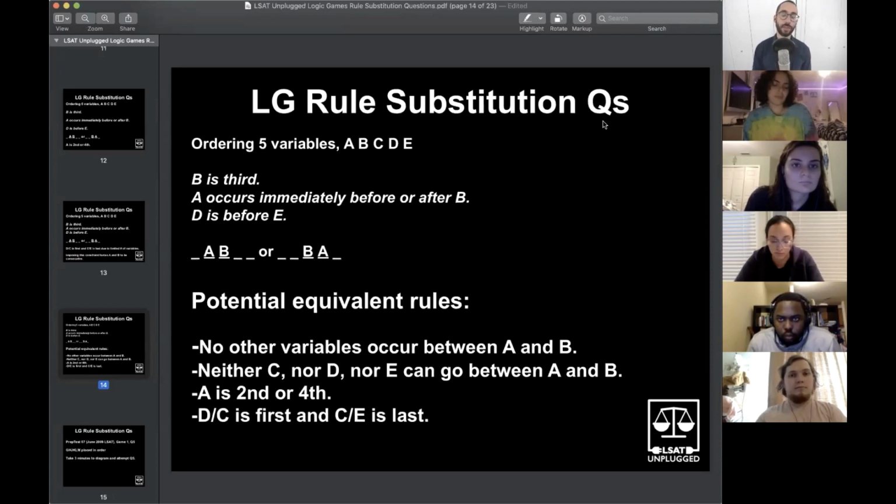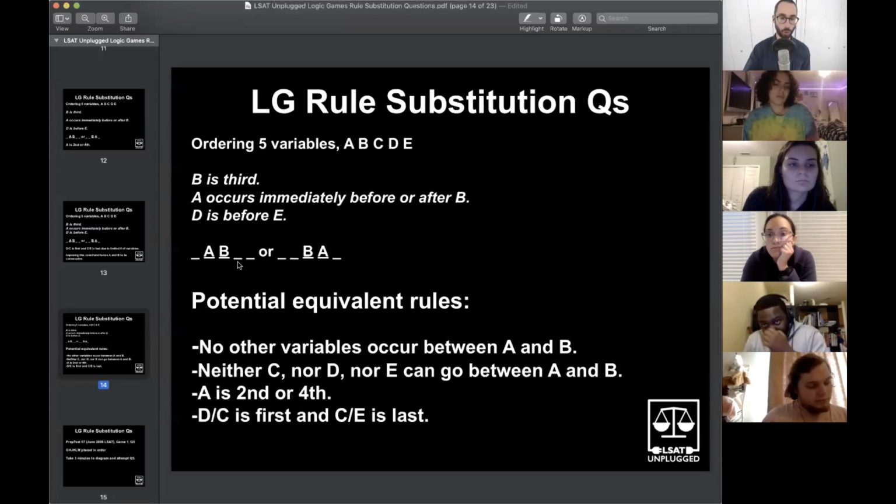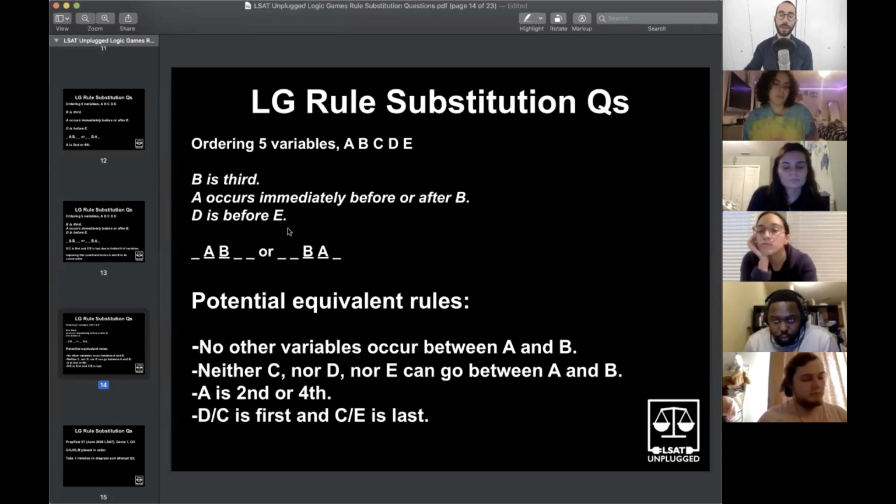So fully determined basically just means that you're limited to one specific scenario. For example, I'll make one up right now about this drill that we've got on the page, and then I want to get back to the rule sub stuff, and we can cover the fully determined another time. If we learned that D was on 4, that would fully determine this scenario for these 5 variables. Because if D was on slot 4, we have D on 4, E on 5, because D is before E, leaving C to go on 1.